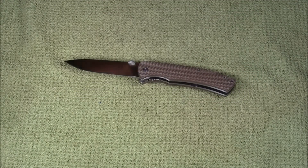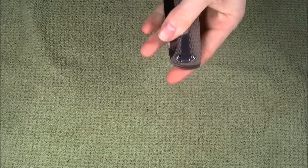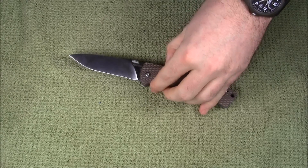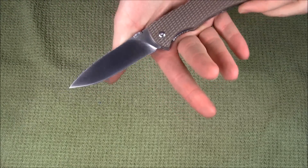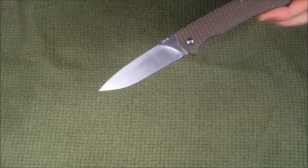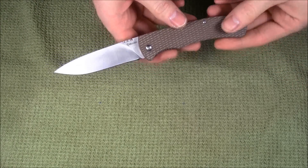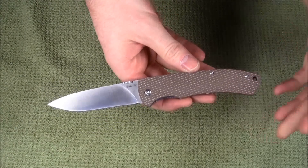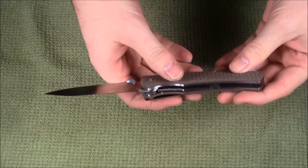That brings me tangentially to a point that — someone can correct me if I'm wrong — the Harns Viper is not a clone of another knife. We know the Chinese do that a lot, and I really like it when they don't. So if that's true, bravo. Somebody might post in the comments that it looks kind of like XYZ knife, but most knives look like other knives. As I've just shown by comparing it to four others, this general size, shape, and proportions are really common.